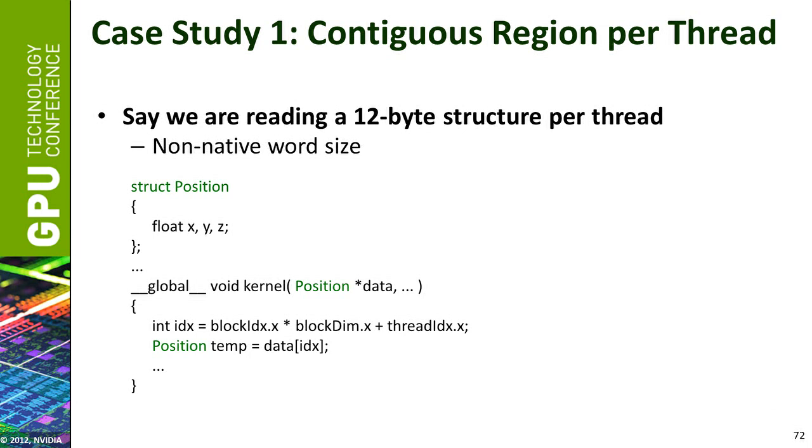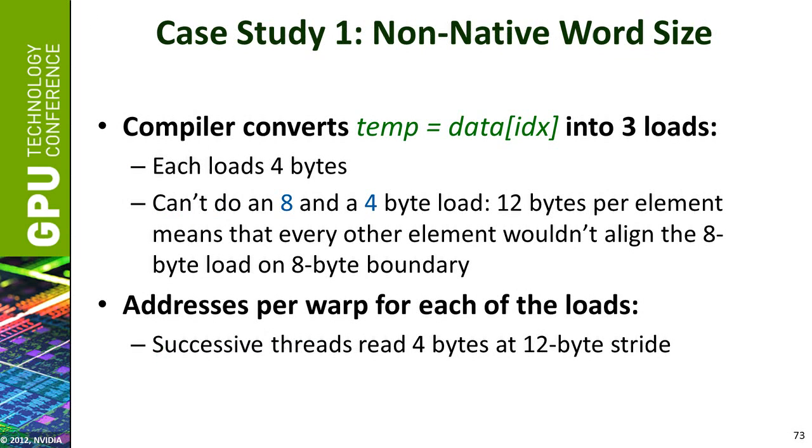So what's going to happen is the compiler will take this assignment where we load a 12-byte structure from global memory. It's going to break it down into 3 different loads, and each load will be 4 bytes. We can't really group it into 64-bit and 32-bit loads because we will not get alignment. So what's going to happen is something like this. The first load instruction will load this data for the first thread, this data for the second thread, and so forth. All the spaces in white are not really used in this case. But we are fetching this 32-byte segment and this 32-byte segment and so on.